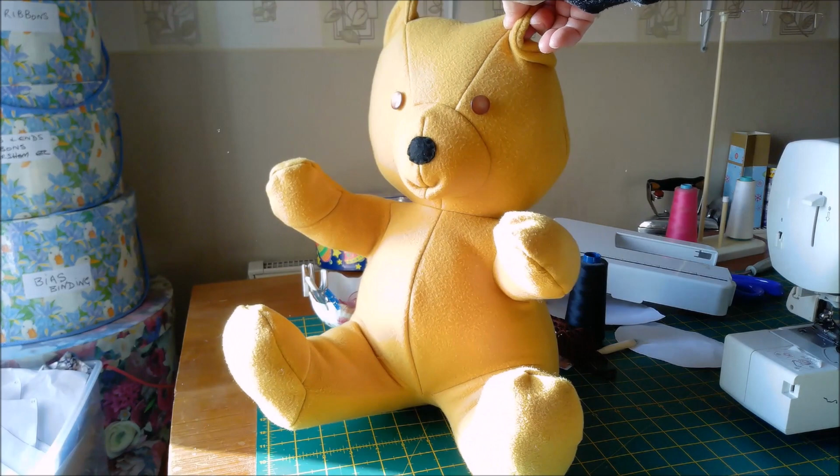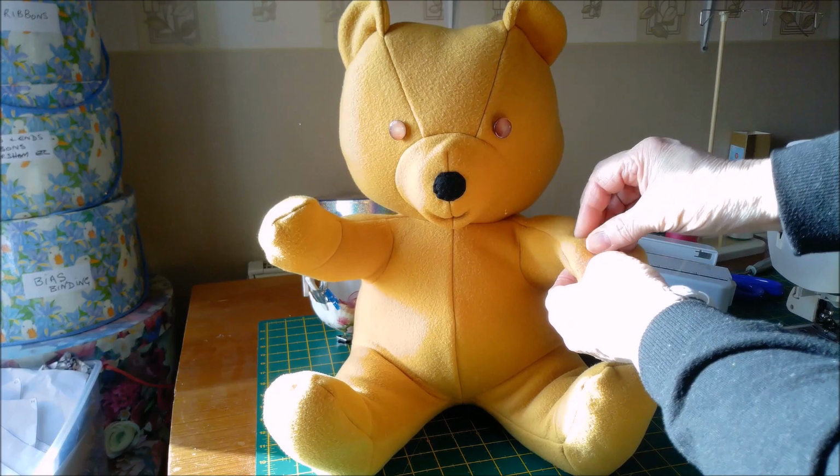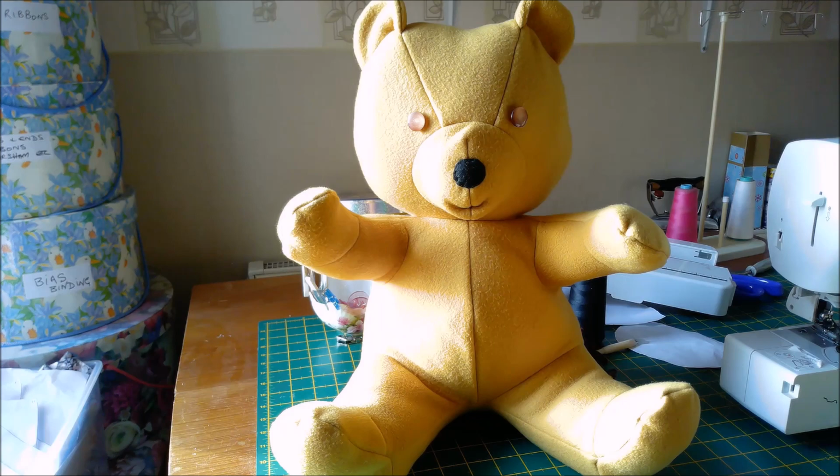I am not an advanced sewer. I call myself intermediate. I'm not a beginner, but I'm not really that clever at making my own patterns up or anything, so I'm not advanced. But I'm happy with that attempt. Quite chuffed with myself. Don't know who I'm going to give it to yet, but there you go.